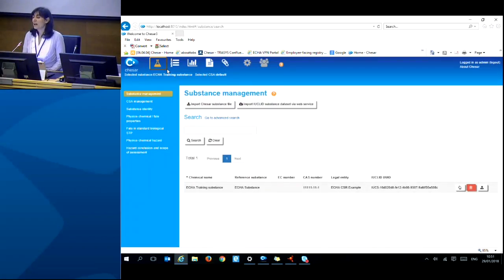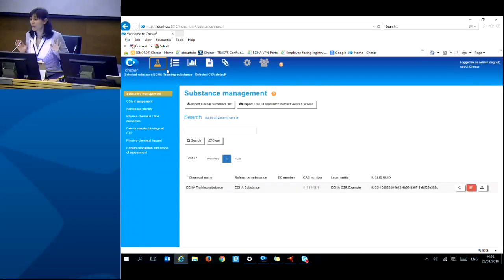So, just for your confidence in the training itself, this part is for everybody the most annoying one, because we are doing in a bit of a rush everything that should be done maybe along the time. So this setting is to be done only once in your life of Chesar for each version. The setting up of the legal entity and the import of the ESCOM phrase catalog is something that you do once and then it's done. Unfortunately, we have to do everything at the same time now, and that's it.